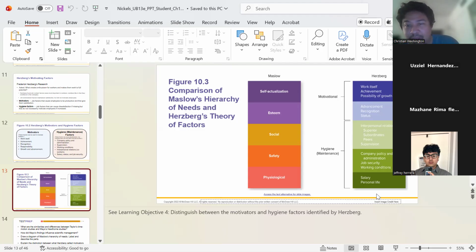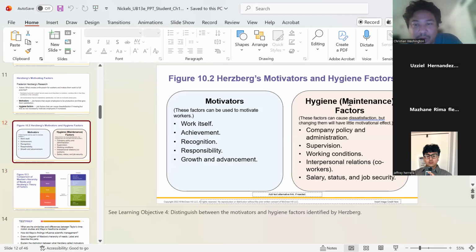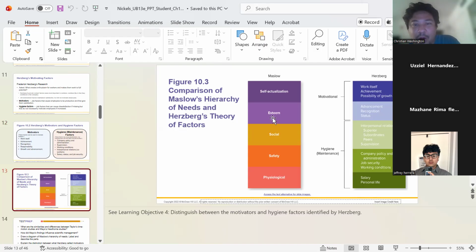And Herzberg is sort of breaking down the difference between motivational and hygiene, right? So hygiene, which he says, just to go over, are maintenance factors. These are factors that can cause dissatisfaction, but changing them has little effect on motivation. So hygiene factors are usually basic things, almost comparable to Maslow, like the base level things. And the higher level things are actually what affects motivation, right? So you've got to have these base level things, and then when you want to motivate people, you're focusing more on the motivational, the high level stuff.